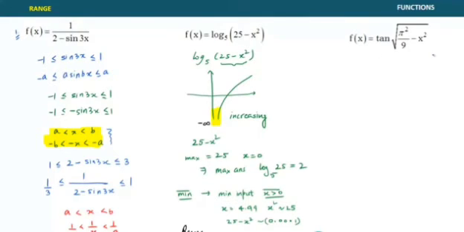So the third one says that you have a tan function, right? And again, if we want to understand how a tan function works, draw the diagram of tan. So this is the diagram of the tan function, which again very interestingly is an increasing function. As you increase the value of x, the value of y is also increasing. So the lowermost value of the input will give you the lowest value, and the highest value of the input will give you the highest value.